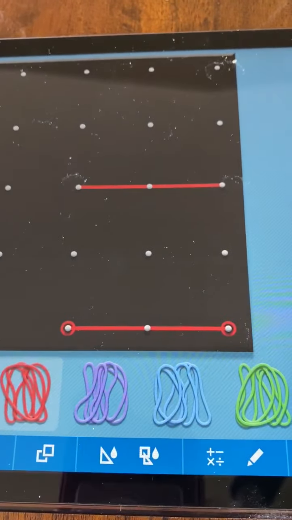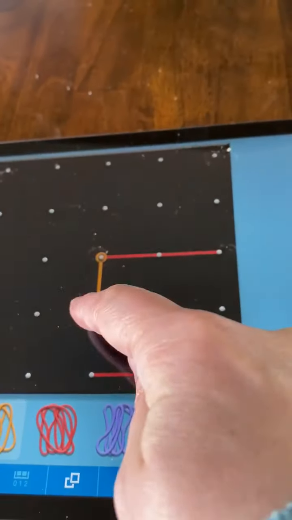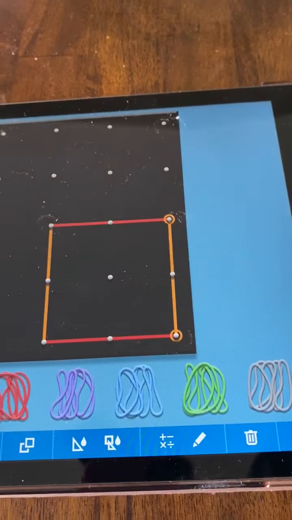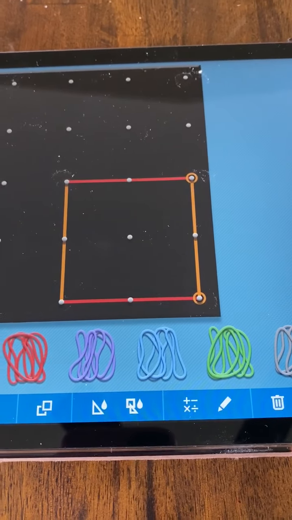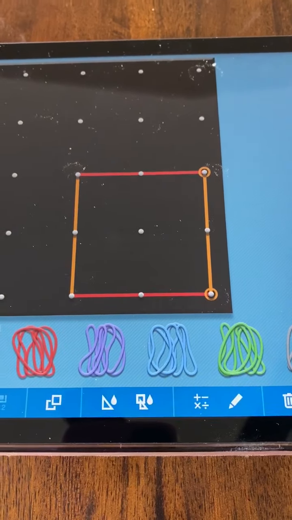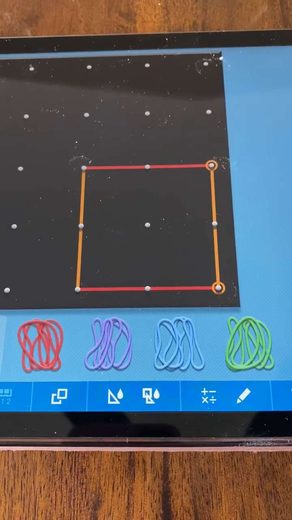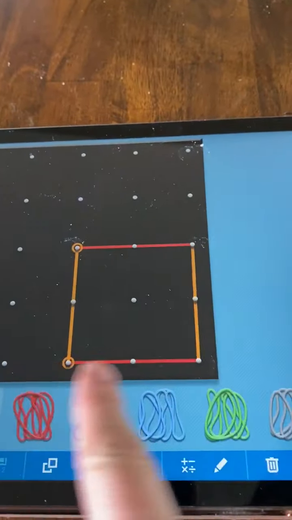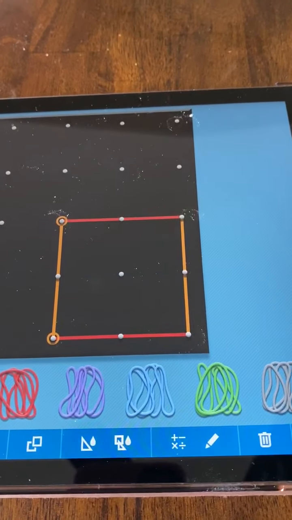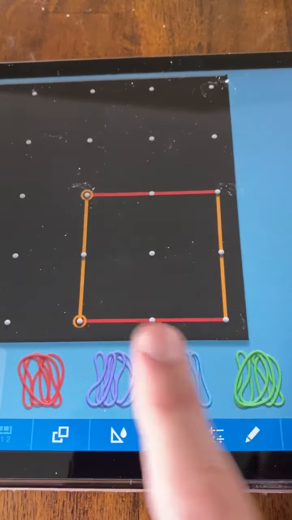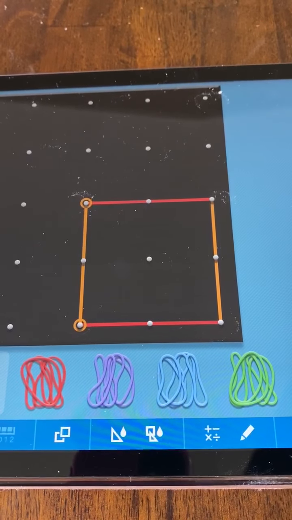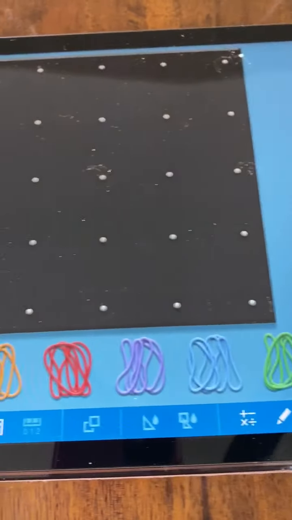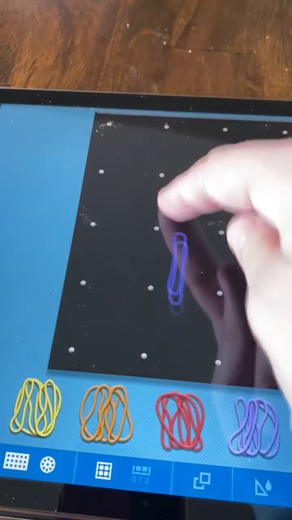Now, my shape has another set of parallel lines. Show the other 2 sides of the geoboard. So, I'm going to put it here and stretch it, and I'm going to put it here and stretch it. And what shape did I make? I made a square, okay? So a square and a rectangle have parallel lines. The horizontal lines, the red ones, are parallel, and the orange vertical lines are parallel as well. I can make another shape with parallel lines, but they don't all have to be parallel. So there's other examples.